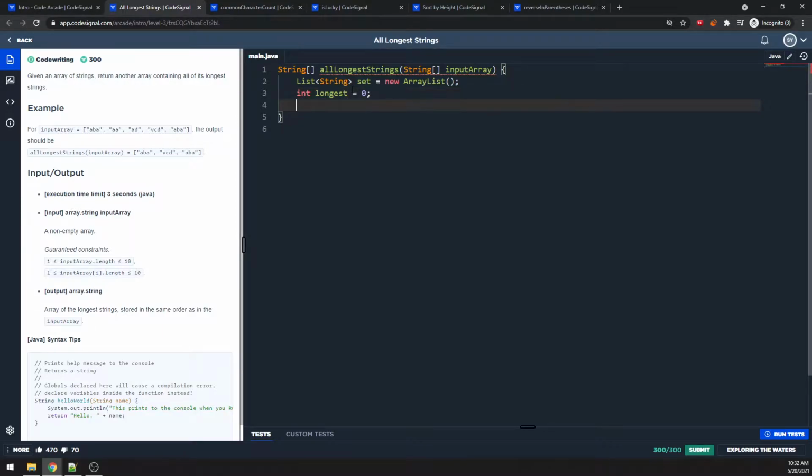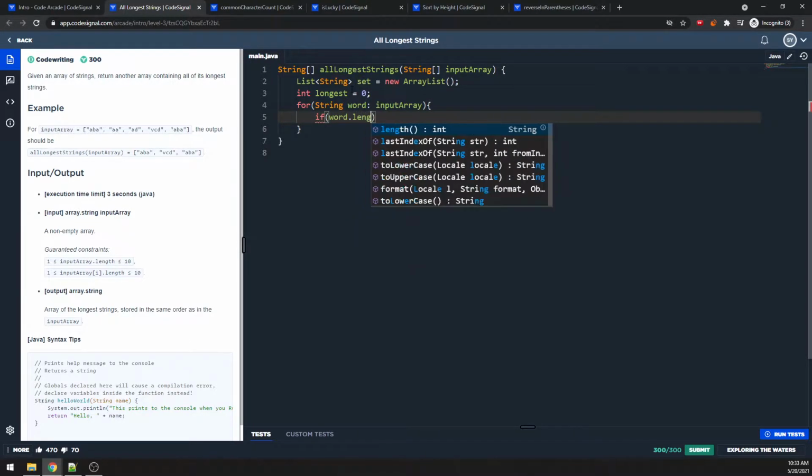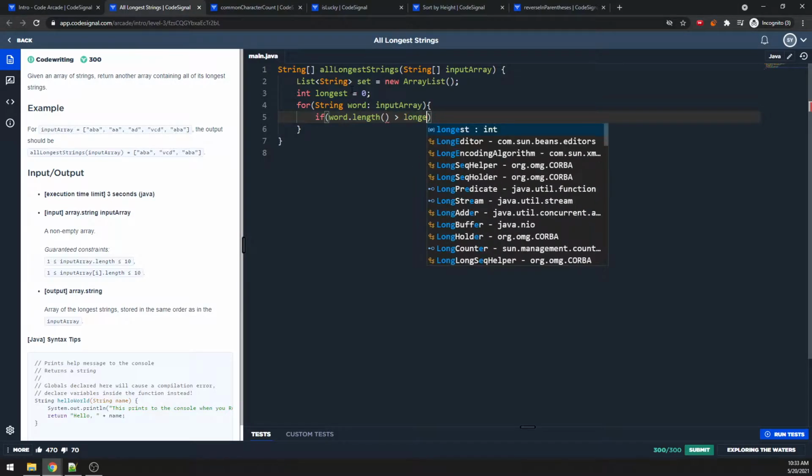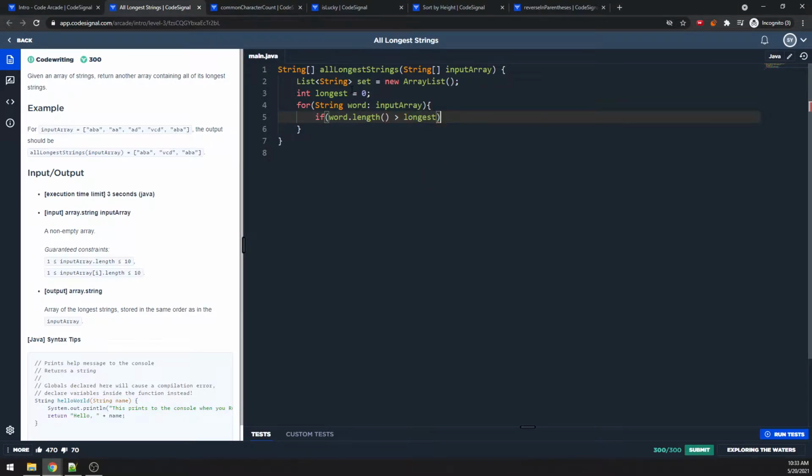So I'm going to have a count. The count is currently 0. So while or for loop, string word in the input array. So you will loop through the entire thing. So if the word dot length is greater than longest, when it's greater than the longest, right?